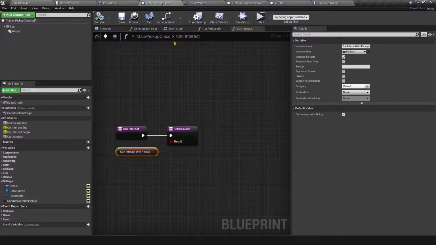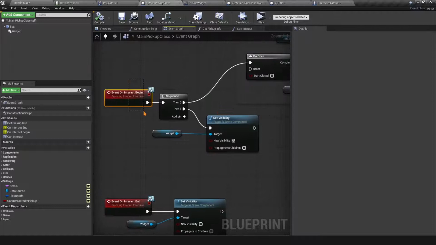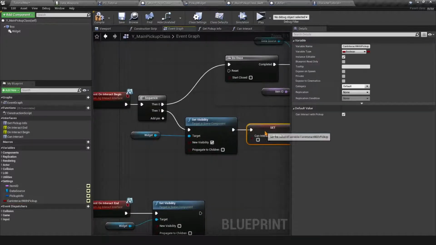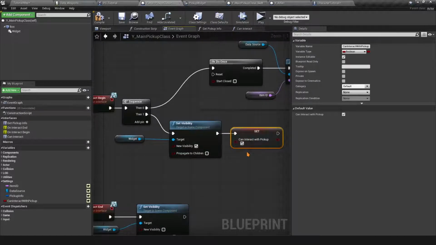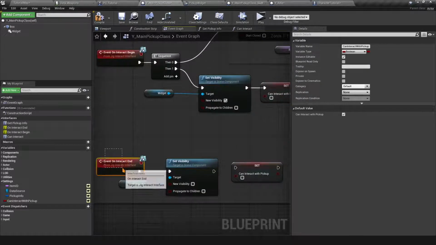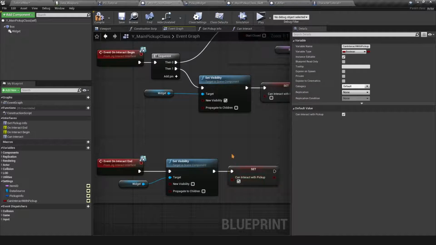So now when we begin the interaction, we want to set this to false, which means that someone is interacting with this pickup, therefore this one has to be false. And once we're done, when the interaction ends, we can enable the interaction again.